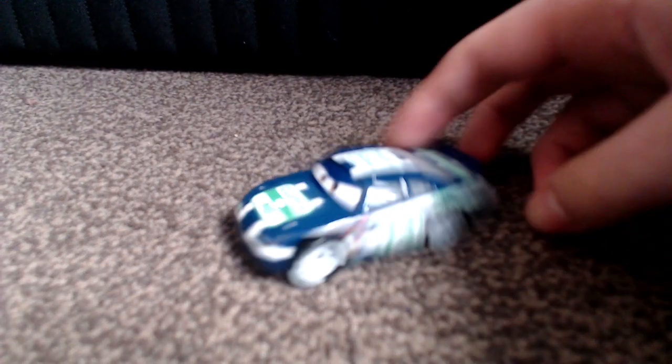You can see number 121, the second highest number in the Piston Cup, the highest being No Stall, which is 123. So quite nice. As you can see, it's Clutch Aid on the back. I guess it'll be like a band-aid. White rims. I like him. I think that's pretty much all there is to say. Goodbye.